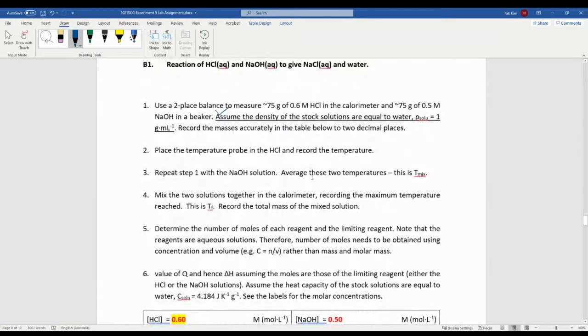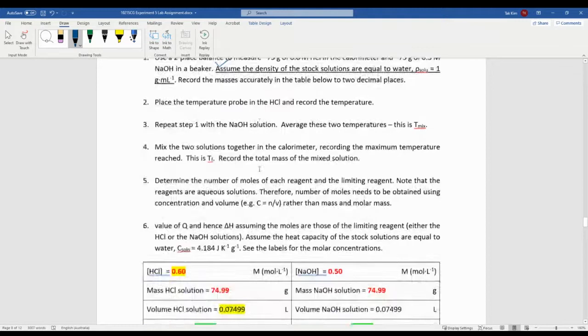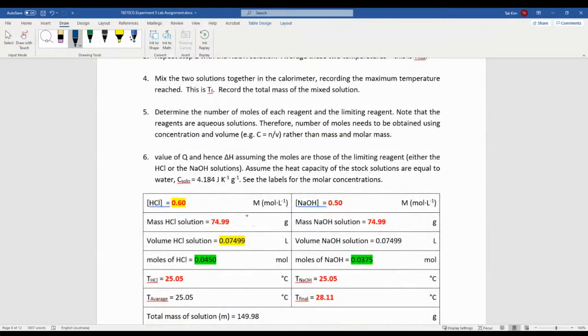So 1 gram of water equals 1 mL, right? Because of that, if you have, say, 74 or 75 grams, it will be 74 or 75 mL. So from mass to volume is about the same number, but different in unit, 0.99 mL. But the next row is already provided in liters. That is why you need to convert your mL to liters, and end up with 0.07499. And then same as over here.